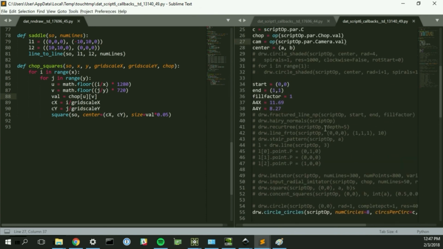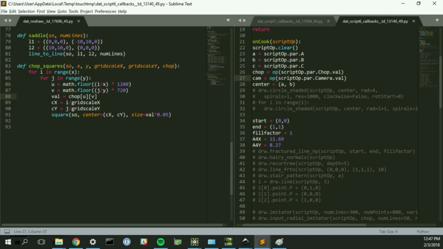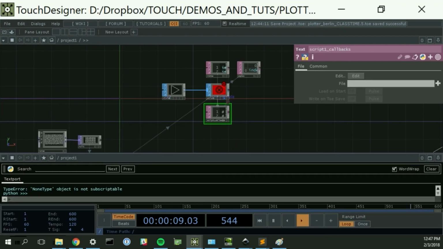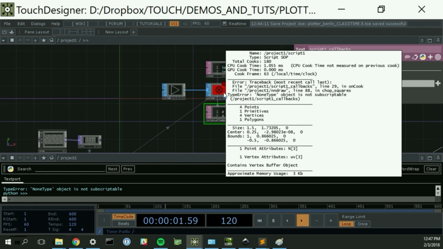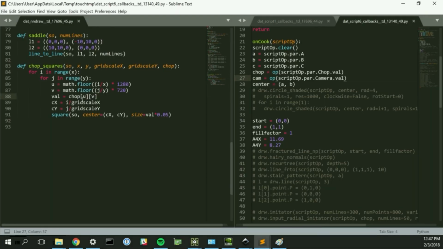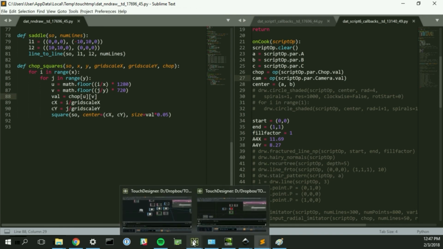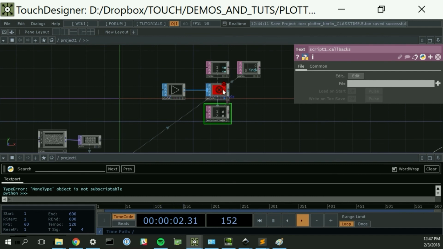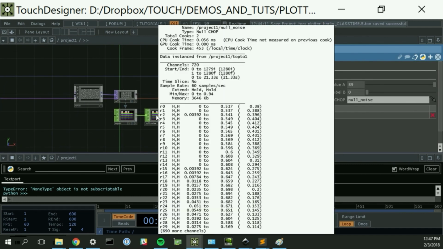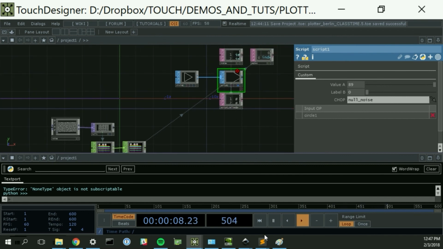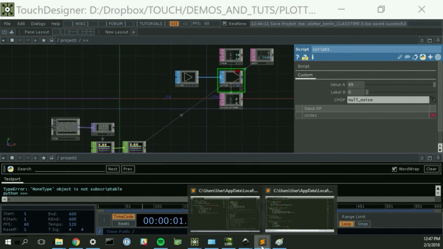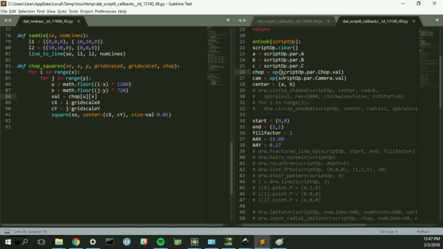No, that seems right. Show me the error. Yeah. Do you need a val, I'm sorry, on the pop? It says NoneType object is not subscriptable, and the line in question is this line right here, chop of UV. Sorry? Oh, that's a good question. Make sure I did the right thing. Should be the chop. Null noise. Yep. I think you need the up pull. I think just val left. Okay, let's try that. Whoops, that's the wrong one.